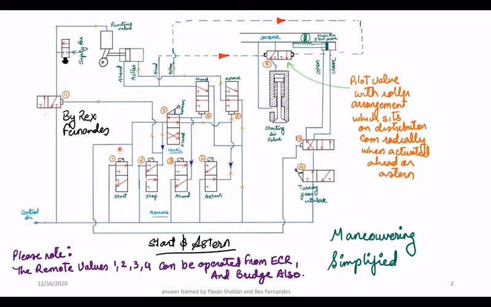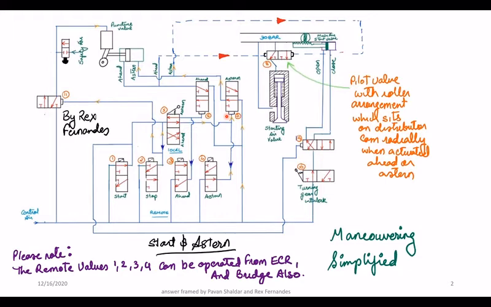Okay, so you will be pressing the start and you will be pressing the astern. Okay, so these two valves will operate. This is the local valve number 5. Okay, locally also you can operate it. At that time this air will come and operate here. If you are remotely operating astern, then the air will directly come from here and operate this valve, or else from the local valve the air will come and operate valve 7. Okay, so this is a basic explanation for the maneuvering diagram.